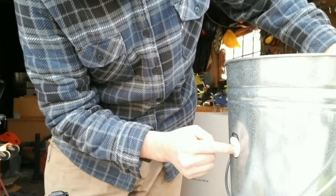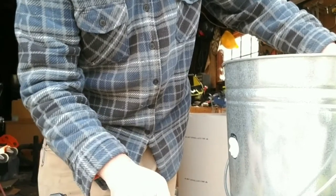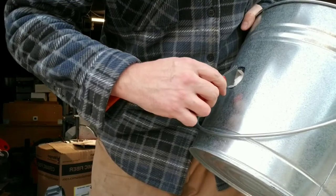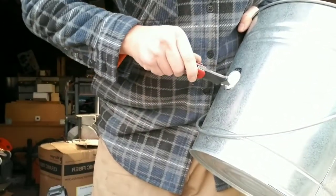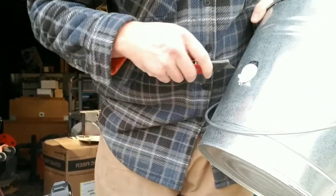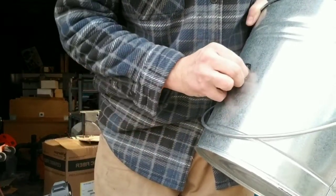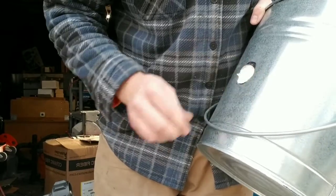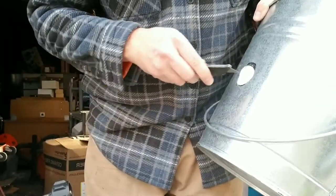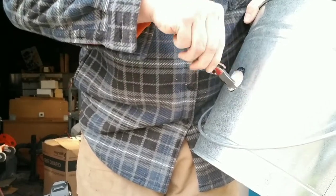We don't want to cut into the insulation too far. I'm going to do that with the utility knife, so we just don't want to dig it all out. I'm going to try to cut out the insulation in little chunks because I don't want to dig too much out. I just wanted it to be able to fit through there without having too much of an air gap for the heat to get out. If it's a little snug, when we push the burner through, this fiber can kind of act as a heat gasket around it. Just kind of carve some of this out in little increments and then pull it out.